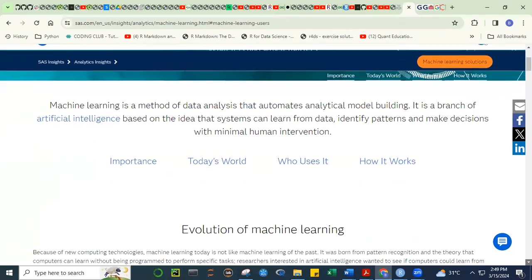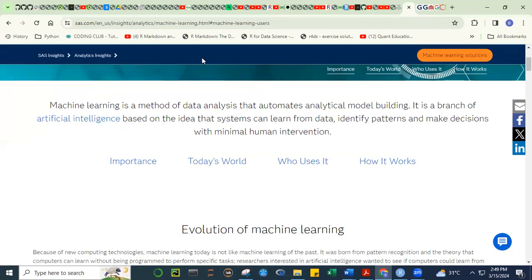And SAS gives us a pretty good definition of what ML is, machine learning. It says here that machine learning is a method used in data analysis. It helps in computing because it automates analytical model building. Actually, machine learning is part of AI, and in AI, it presupposes that the machine is able to learn. Technically, iba yung learning ng machines kaysa learning process ng human brain. Siyempre walang makaka-capture niyan, although ngayon they say na mas powerful na mag-isip daw yung mga computers. That remains to be seen.